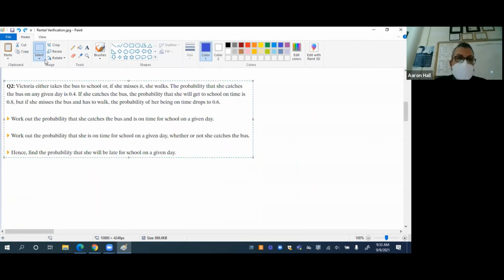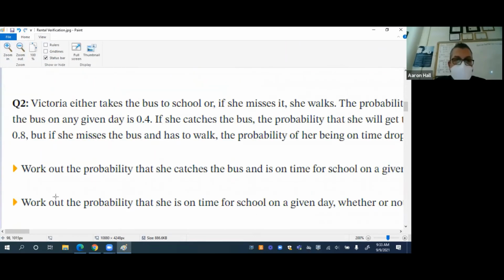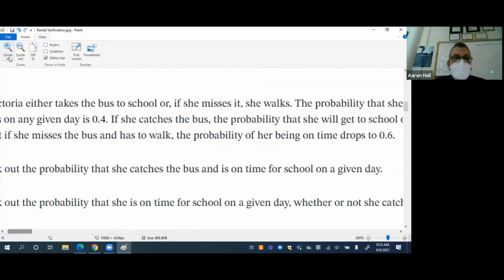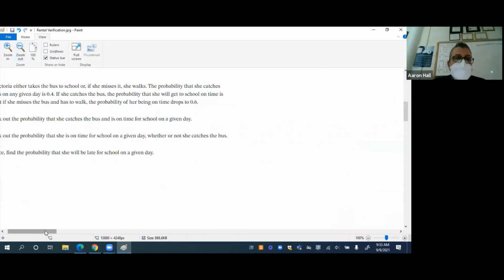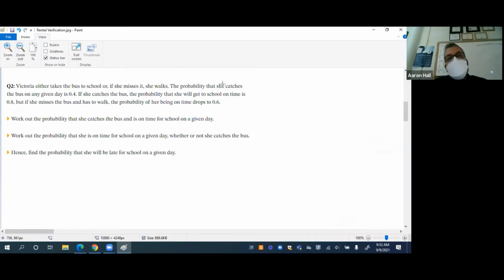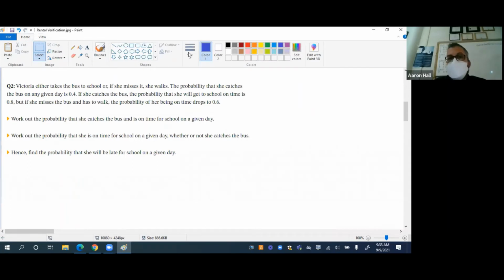Okay, so the first one. There are 2 different choices. So Victoria either takes the bus or she walks. If there's only 2 different choices, what tool do you think would be a good model to use in this case? A Venn diagram. We could use a Venn diagram. Is there an intersection for walking or taking the bus? No. So if we don't have an intersection, then this is probably going to be mutually exclusive, or we could use a different method. What's another method where it branches off to 2 different choices? Yeah, let's try to use the tree diagram for this one.